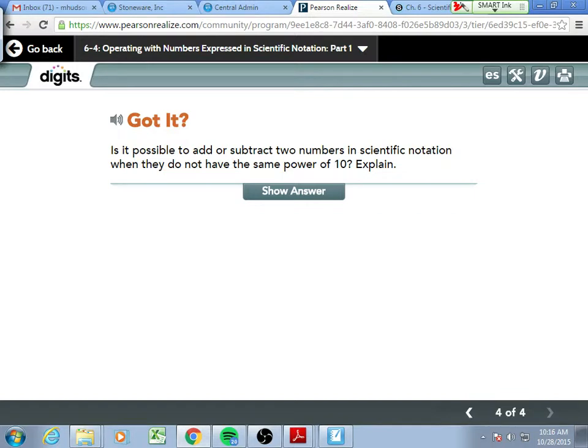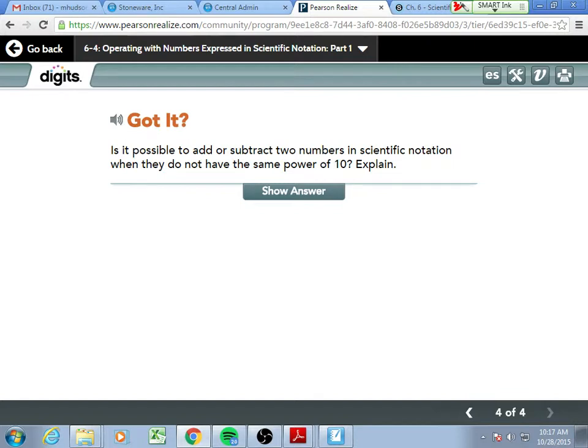So, I've kind of already given this away by saying what we need, but is it possible to add or subtract when we have two numbers in scientific notation with different powers of 10? I don't know if this is correct, but yes, you can, because if you're adding, I think you just need to add the powers of 10 together and the numbers. So look back up to here. When we added, did we add the powers, or did the powers stay the same? They stayed the same.